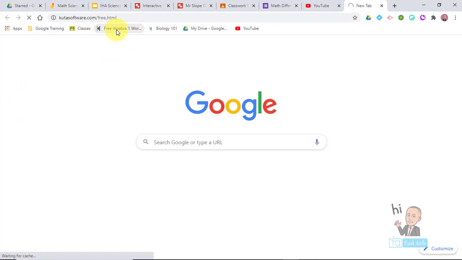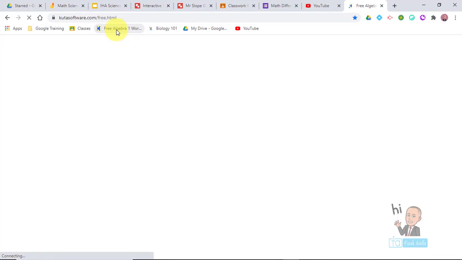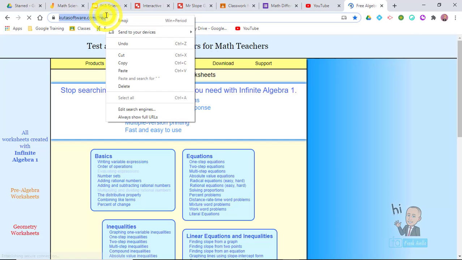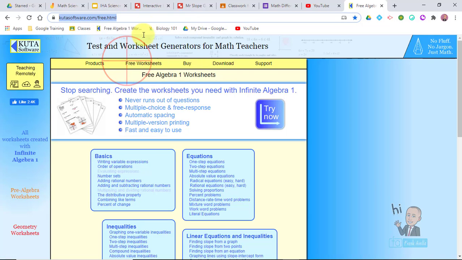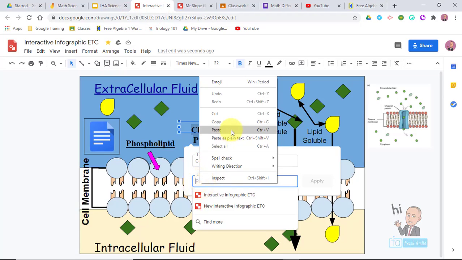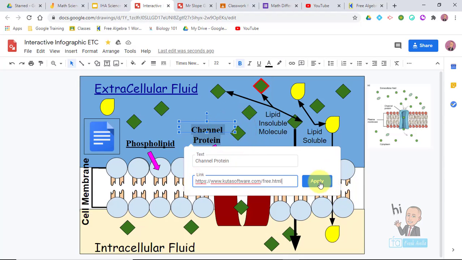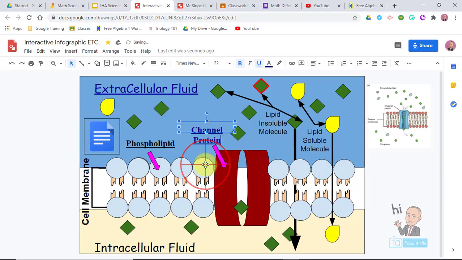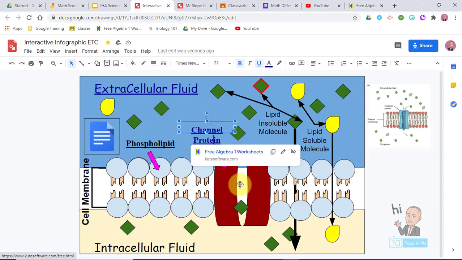This is a website for math worksheets. I'm just going to copy this link. Then I'm going to go back to our interactive infographic, and I'm going to just paste this link in here. And don't forget to press Apply. And now this little thing that says Channel Protein is linked to math worksheets for them.